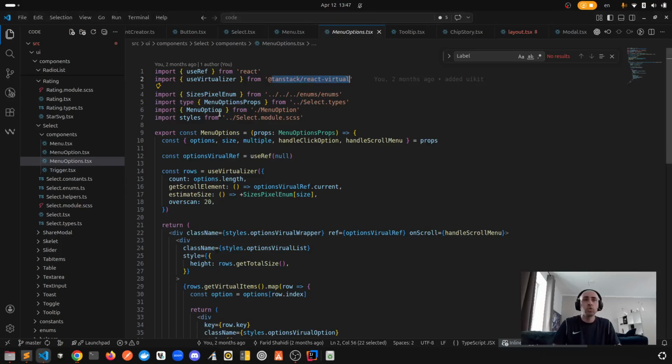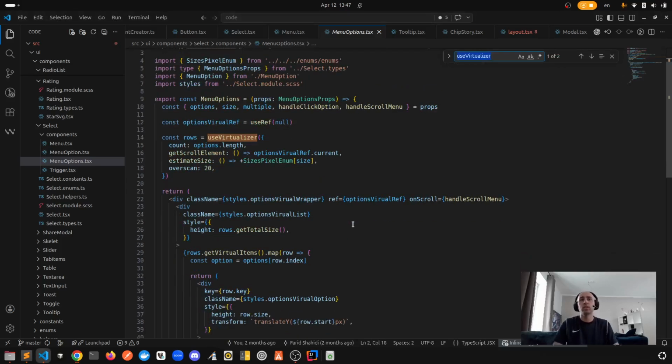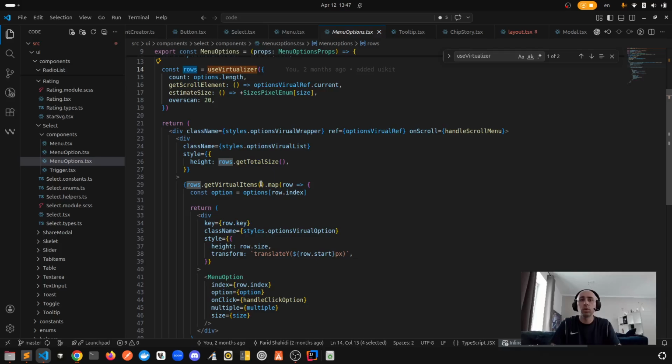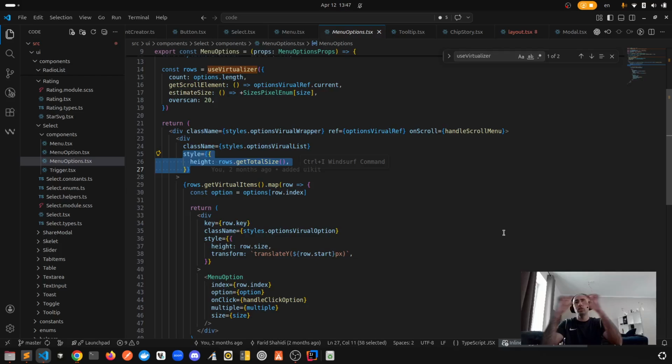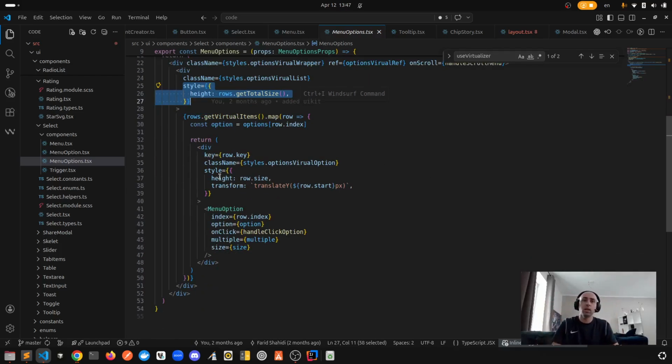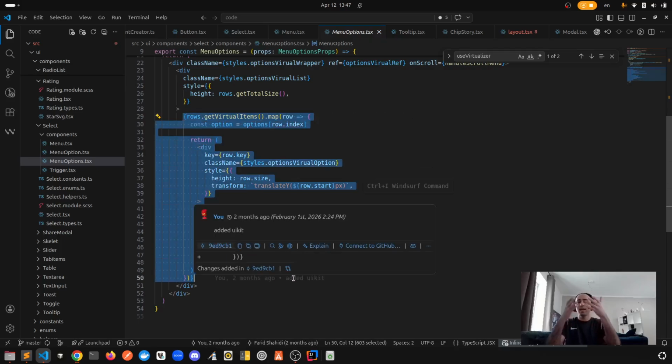You shouldn't render, for example, 1000 options into that select. What you should do is use virtualization, and with it you say that each row has, for example, a 20 pixel height, and then with rows get virtualized.map you can render them in React.